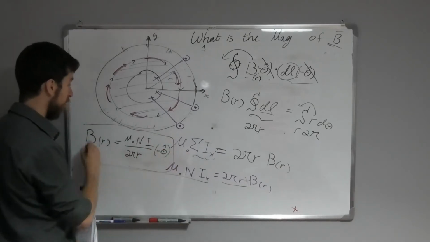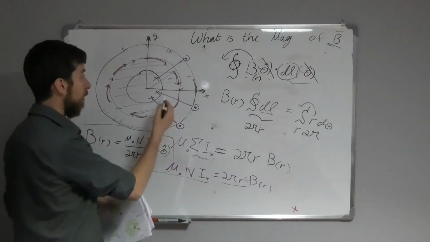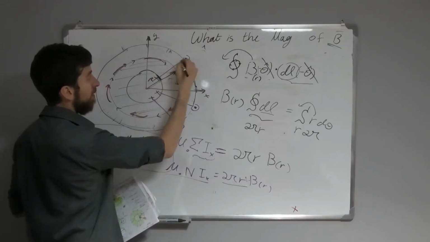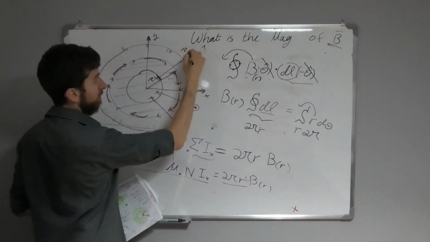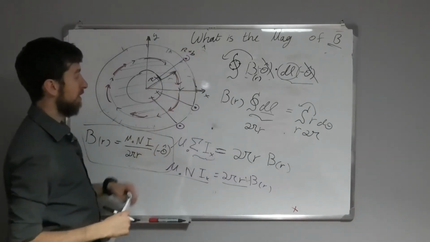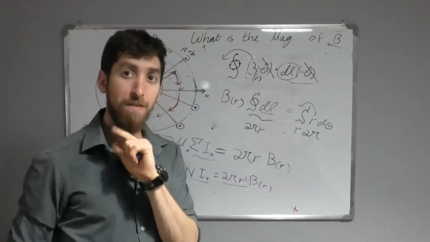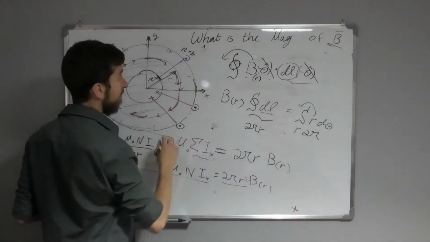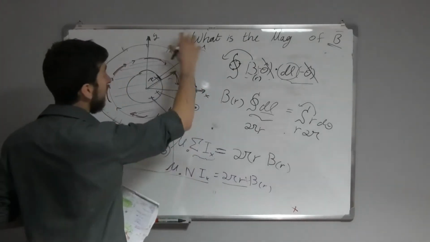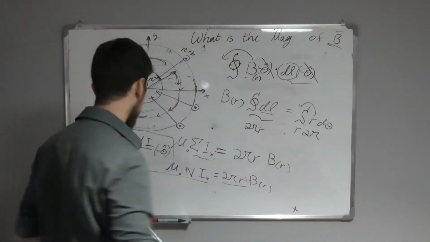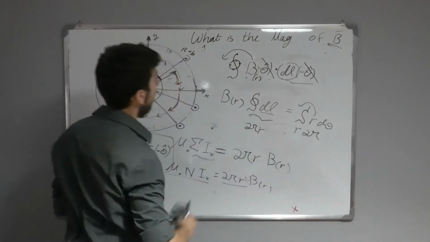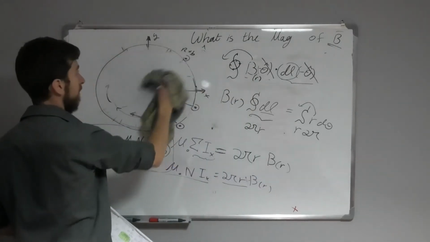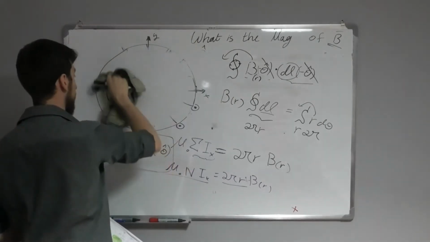So we found the magnitude of B. But we talked about the magnitude of r. It lies between R, capital R, and R plus b, the end of the toroid. Let's use Ampere's law to find out what the magnetic field is outside of the toroid. Let's say this thing stays the same. Okay, let's do it.